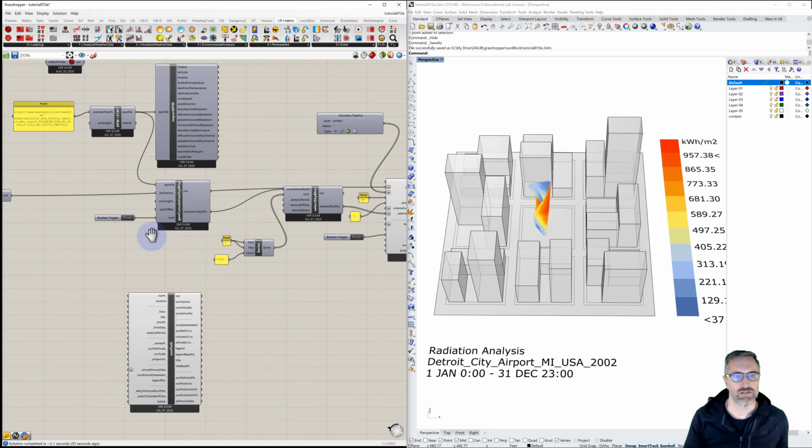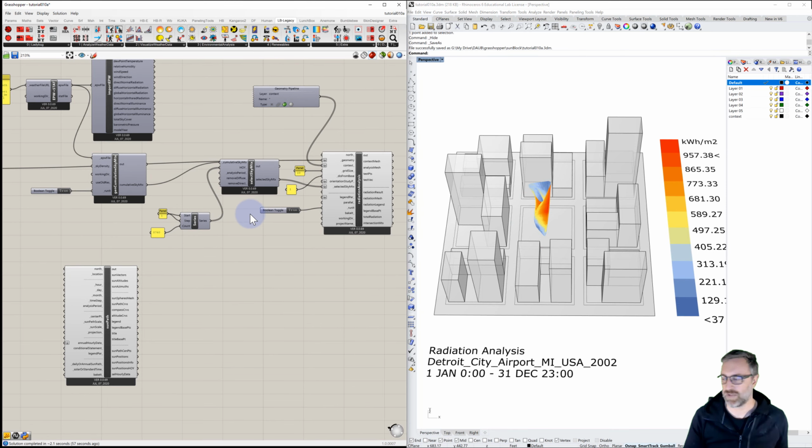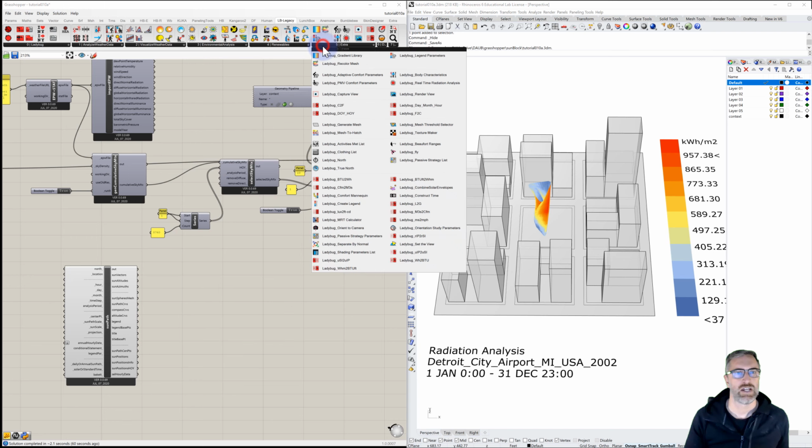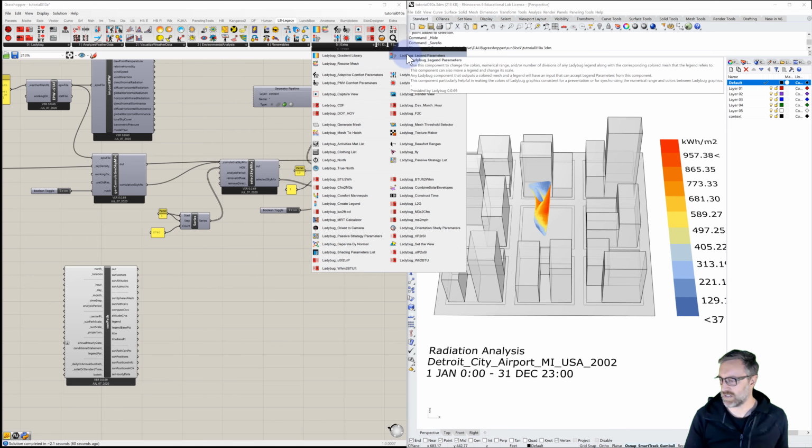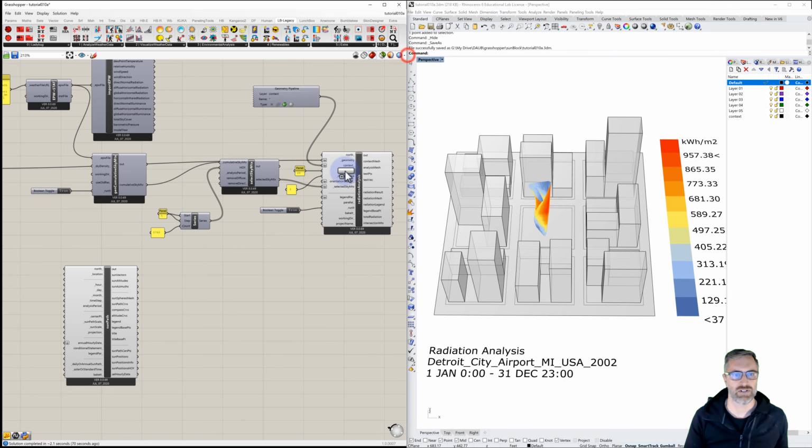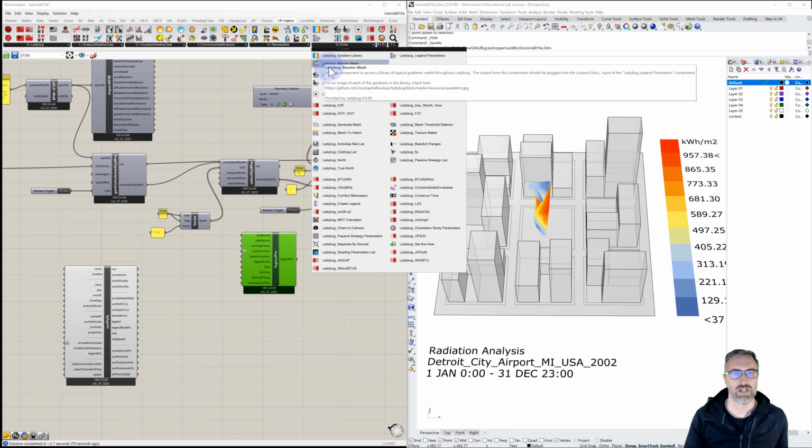I do want to manipulate a couple of things. And so what's nice is that Ladybug also has a legend. And so here we can see Ladybug legend parameters. And so we can use this. And then while we're there, under extras, there's also Ladybug gradient library.